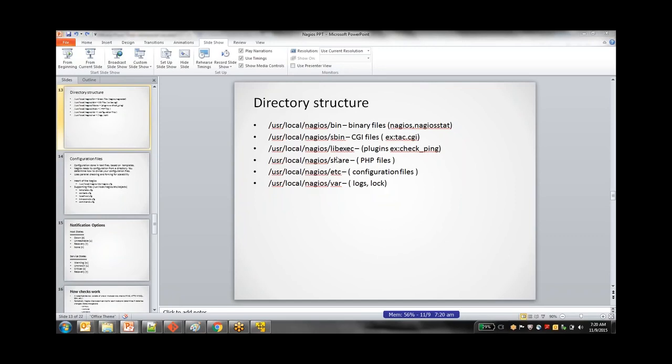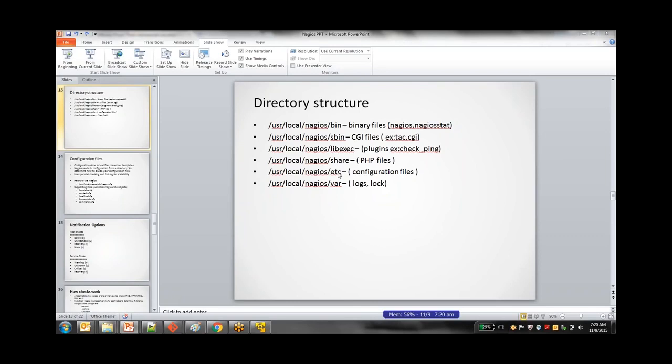Then you would have a libexec folder. This is where all the plugins required by Nagios to run will be present. And then you would have a share folder. This is where all the PHP files specific to reports that can be used from the dashboard can be obtained.